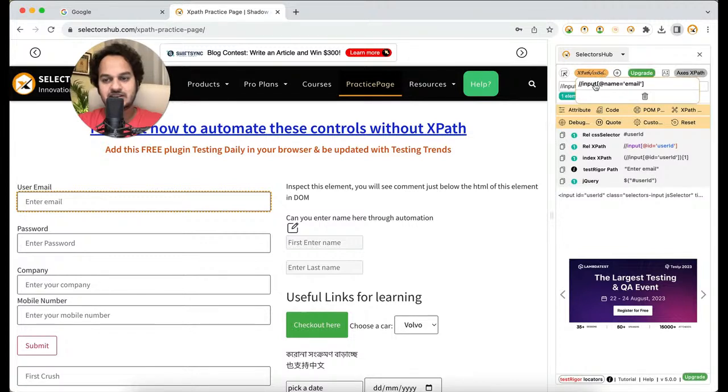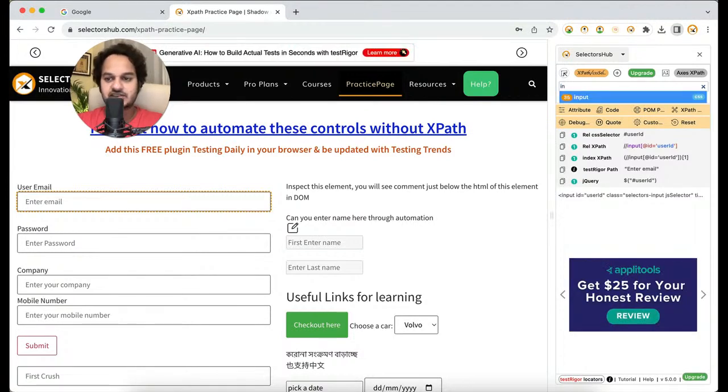And now you will see that if you click on this XPath and CSS selector, you can see your value. So whenever you want to add, like let's say now you have deleted it, and here you are writing, let's say you want to write a CSS selector this time.